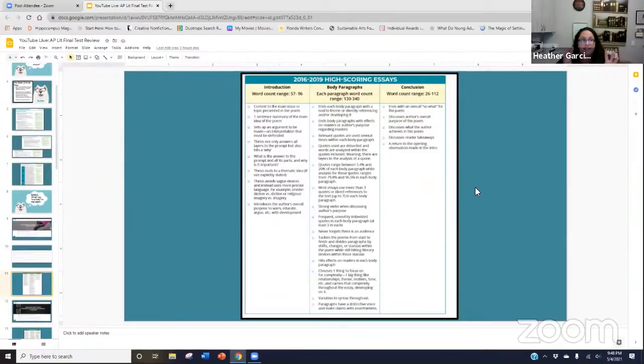So whenever you think that you've reached a breaking point, look for another piece of evidence. Look for one more piece of evidence. Just keep going, because two really great body paragraphs are probably going to be more impressive than five little ones, right? According to this chart. And really, as an AP reader, yeah, I get it.